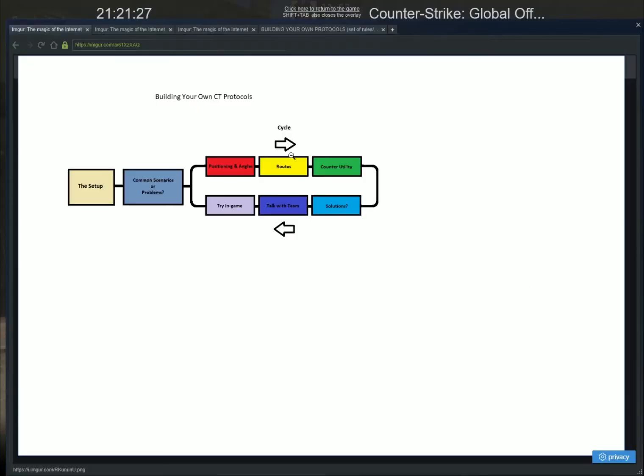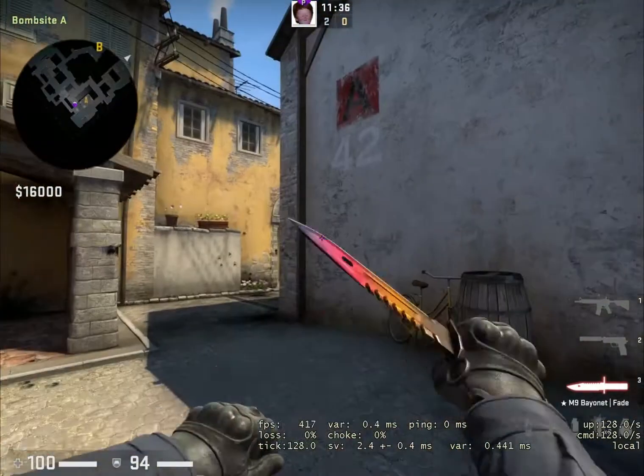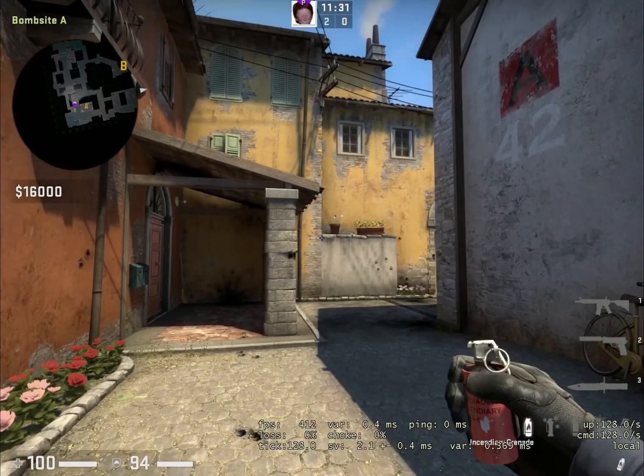Okay, so once I've had a look at my routes, I want to have a look at my counter utility. Once I've figured out these two, you just want to use your counter utility to make that transition phase easier, or to help you in certain positions, or to create new positions at angles with smoke grenades and whatnot. So going back to the example we had before, using this as a spotter type position, we might want to come up with a lineup.